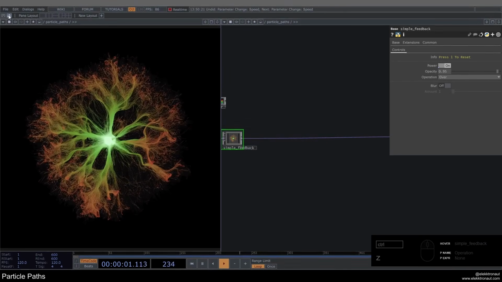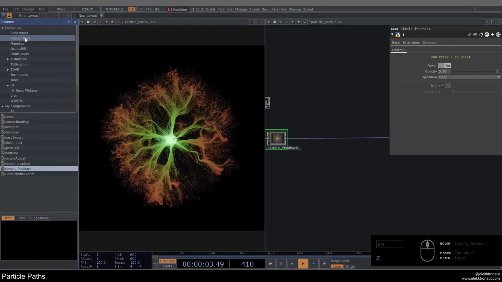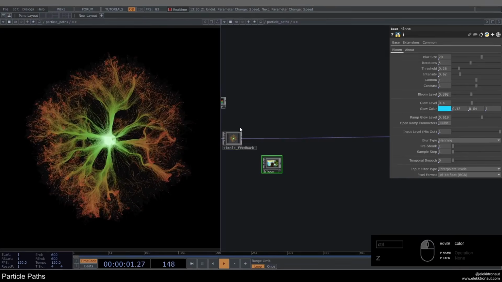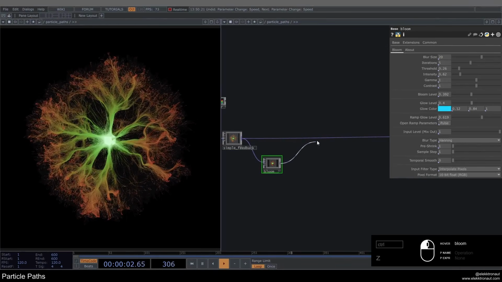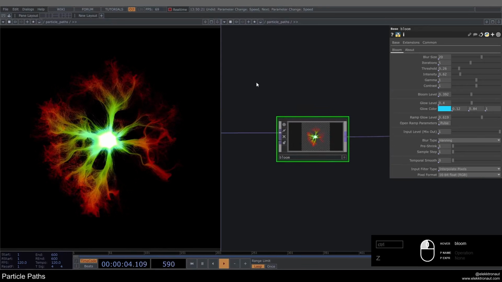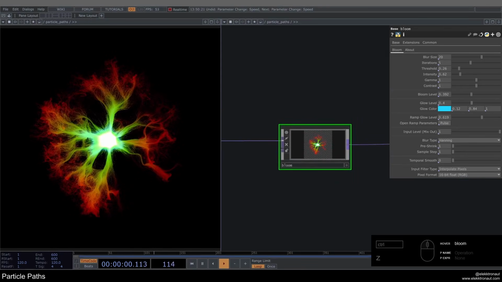Also, this is a project where the bloom works very nicely. So you can just go to image filters, bloom, drag that in here, and connect it to our network. First, it looks kind of meh, but if we change a few things, we can make it look quite nice.